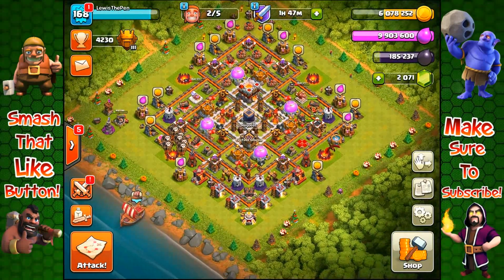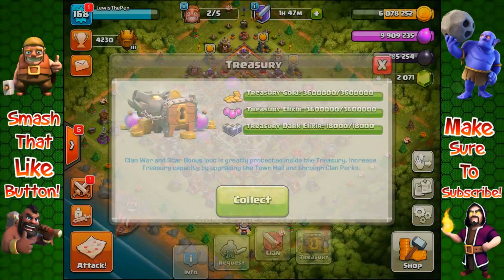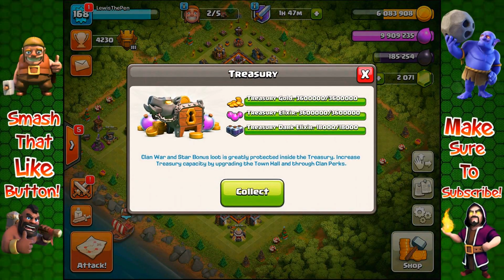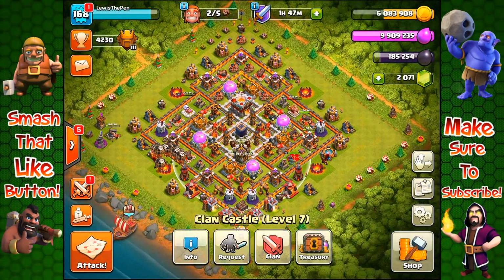So guys, I hope you did enjoy. This is what happens when you max out your treasury. You may collect this in the next episode, we will see. Not too sure what we're going to do with it yet. Like I said, we are going to upgrade our queen and our warden soon, but we do have overflowing loot, so I'm not too sure what we'll do.